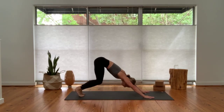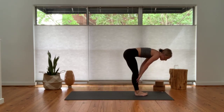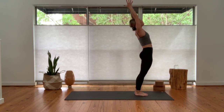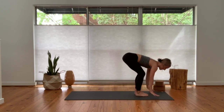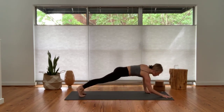All right, you guys, we'll take two more rounds just like that. Breathe together, breathe with me. Bend your knees, look forward. Step or float. Inhale, halfway lift. Exhale, fold. Root through your feet, rise up to stand. Squeeze your glutes, use your core at the top. Exhale, forward fold. Inhale, halfway. Exhale, hands to the mat. Step back, high plank.